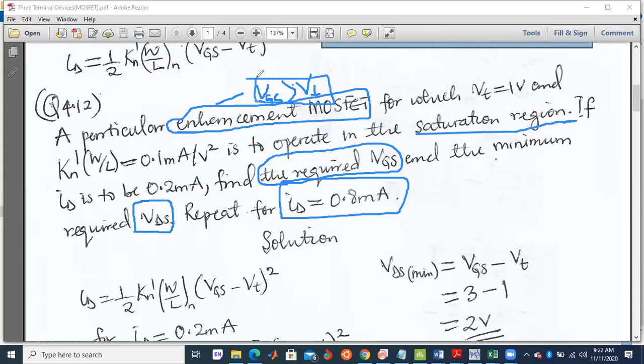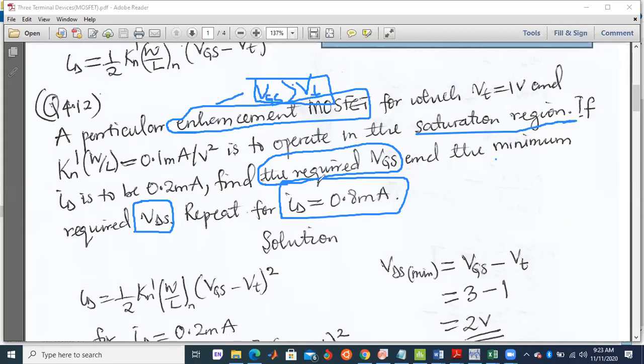Whether positive or negative can be confusing, because if this one is a PMOS, you know VT is always negative, then there will be confusion. I understand what you are saying, but it is better you stick to that. You understand now? Yes. So it is in enhancement mode when your VGS is greater than VT.